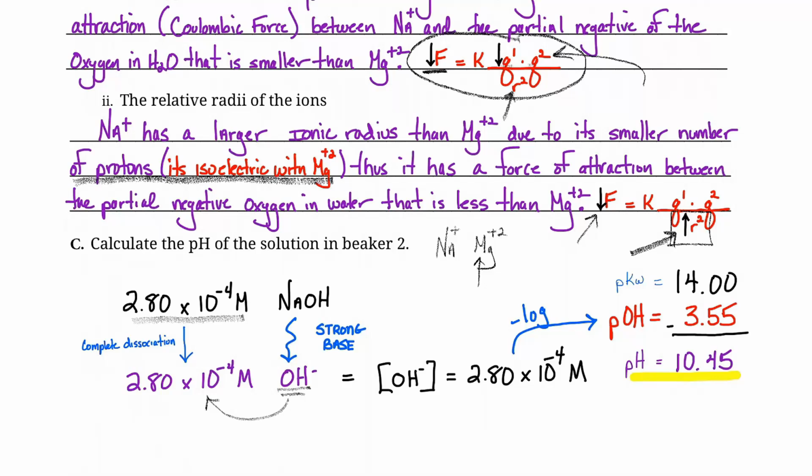Now, to get the pH, what I'm going to do is take the negative log. I'm going to pick this entire number and stuff it into a positive exponent. We're going to call that a pOH. Little p means negative log. And I get 3.55. And a little trick that you should recognize is that the pKw, which is 14, minus the pOH is the pH here. So you get a pH of 10.45.